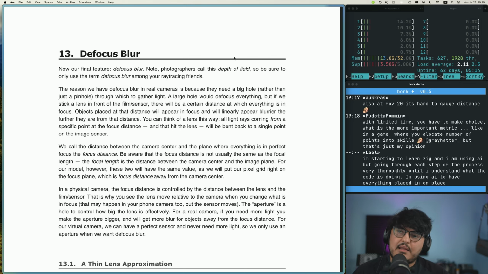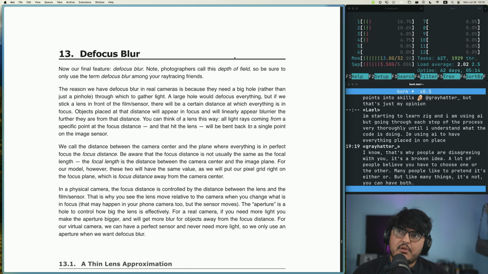Yes, the focal length is the distance between the camera center and the image plane. I think in the case of cameras, the focal length is the distance between the lens and the sensor. And the focus distance is the length between, I guess, the lens and the point where the point has the property.